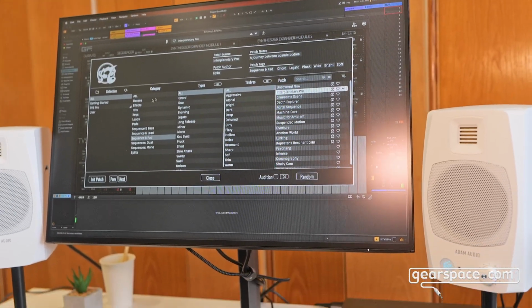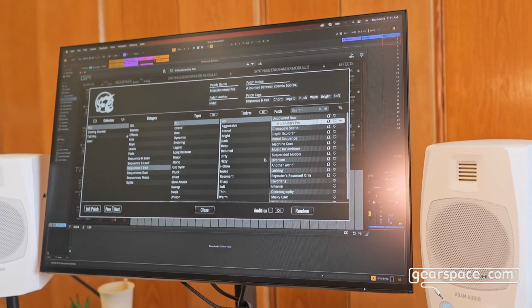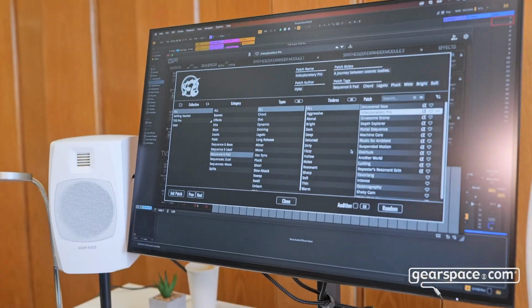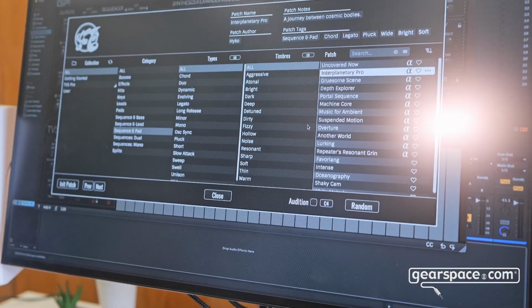Otherwise, like I said, the plugin comes with our most recent iteration of the patch browser. So there's, I think, over 635 presets in total with this, 400 of which are converted from our SEM plugin. So you've got all of those beautiful patches from the standalone SEM plugin that we do. And then we've also added 235 more, which have been made specifically for the TVS. So there's just a whole world of sounds there ready to play with, to use in your productions, your sound design, whatever.